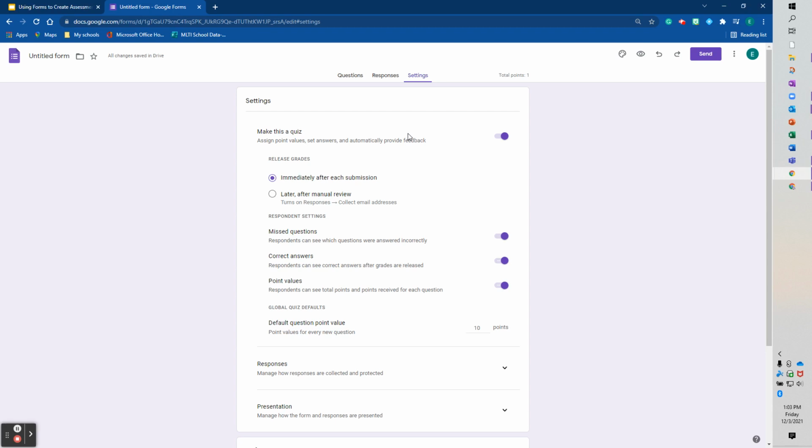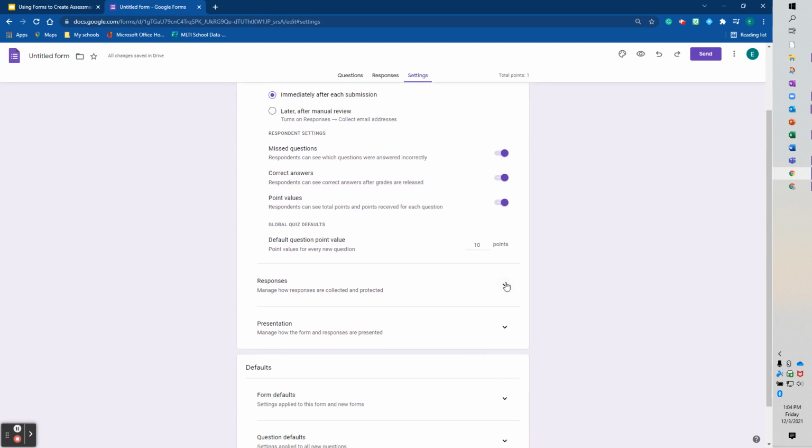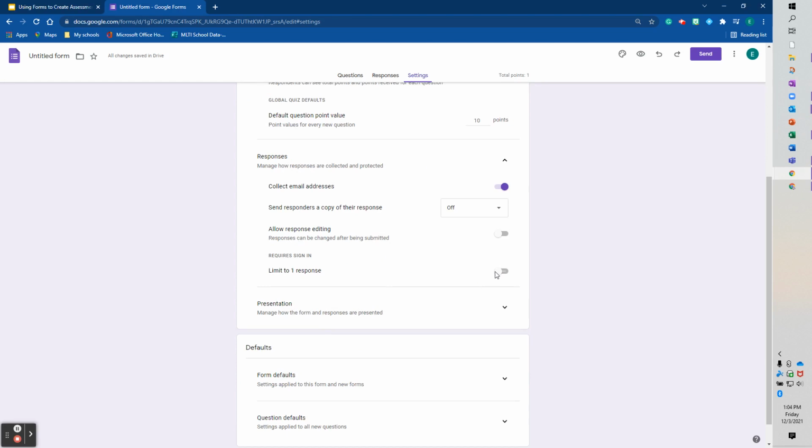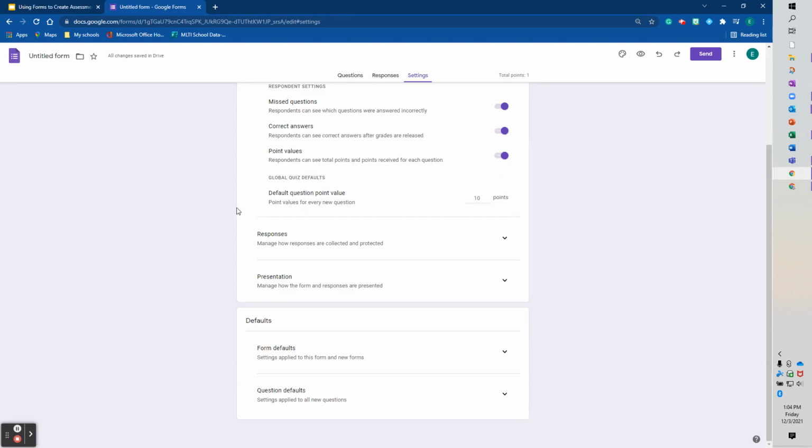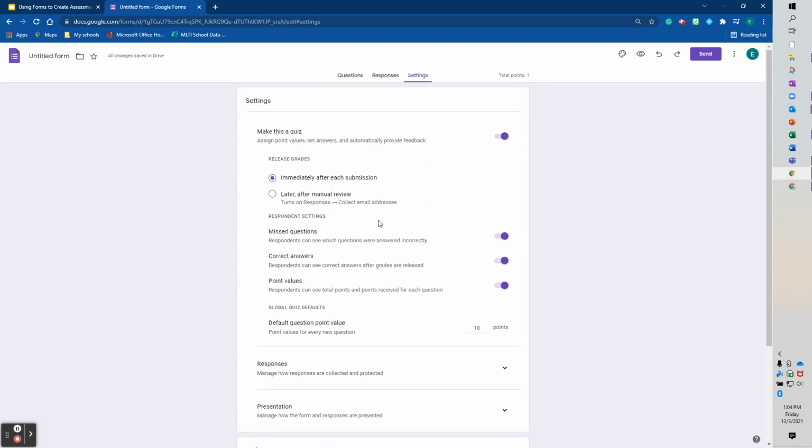What is that entrance ticket or that exit ticket? What does that look like for you right now and whatever it is that you're teaching? And is there a way that you can move that assessment or that exit ticket or whatever into a digital version so you can keep track of student responses? So play with it with that idea when you're thinking about the goals of your assessment and whether or not, especially missed questions, correct answers, and whether they can only do it once, all of those things. So pause for a moment and see what you can do with that.